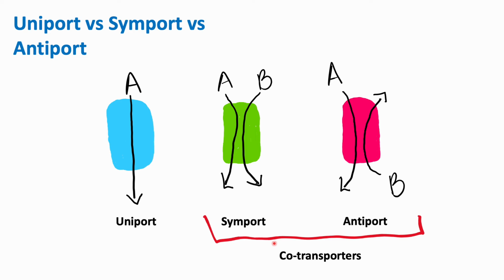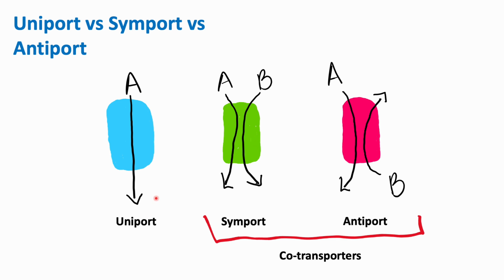An example of Symport could be when we're transferring glucose into a cell. Sometimes we may utilize sodium to bring in glucose with it. So essentially what happens is that we build an electrochemical gradient, and as sodium comes back into a cell, there is an energy release, and that energy release is used to bring in glucose with the sodium. So that's an example of Symport, because you're bringing in two molecules together.